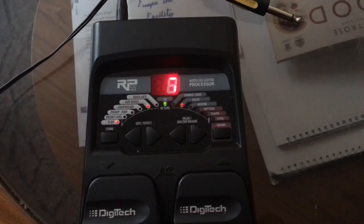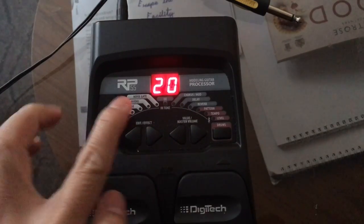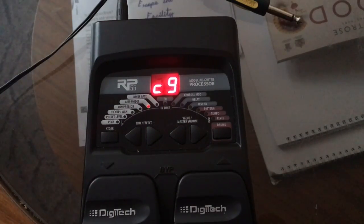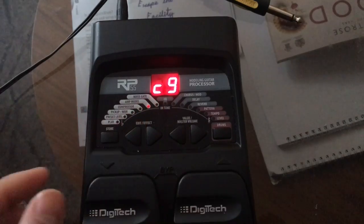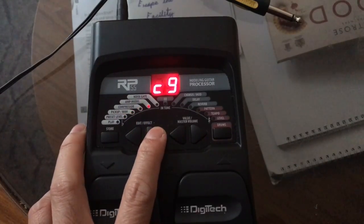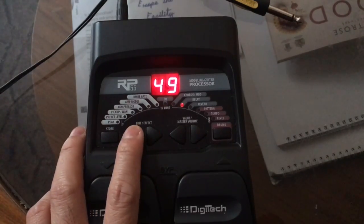That's our bank 6. Okay, for our bank 7 or our tone patch 7, we have lowered our preset level to 20 to compensate for the amp model, which we boost up to the last setting, which is C9. So the number there is between C1 to C9, isn't it? So this becomes louder because the gain level is higher. Hence, we put the preset level down a bit. Okay? And the rest is the same. The same delay settings. Alright? So that's it.